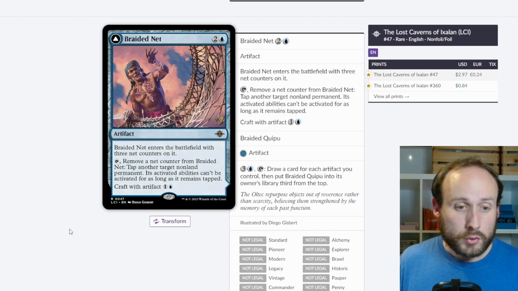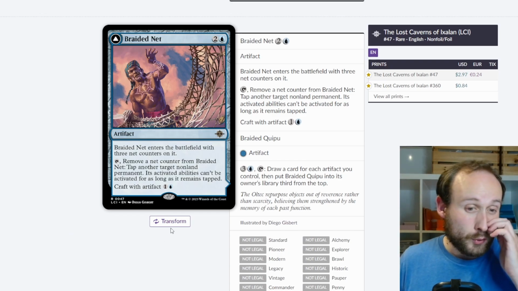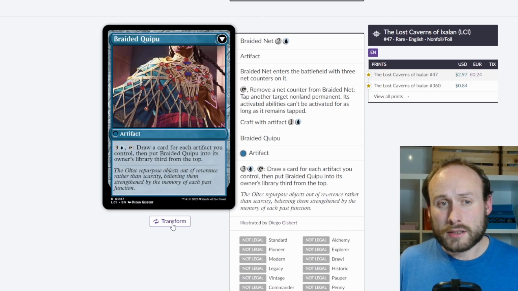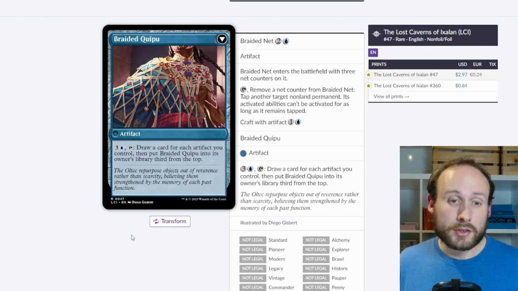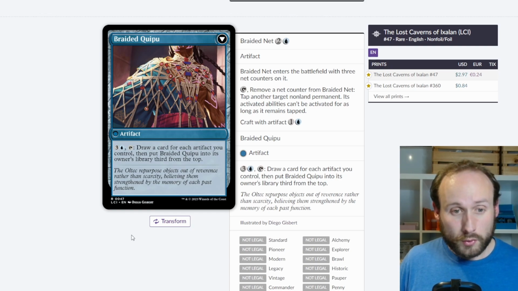So you can also craft this with artifact for 2 mana, and it becomes the Braided Quipu, which is an artifact that can pay 4 mana. Tap it to draw a card for each artifact you control, and then you put this back into your library, or the owner's library, third from the top.